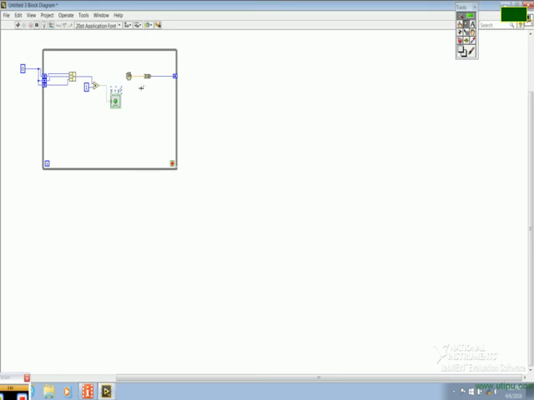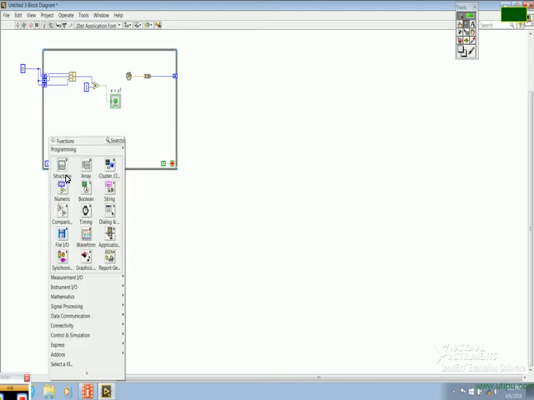Next I need to make sure that this loop will run. So I'm going to create a constant for it, and it runs when it receives false. So it stops if true, and the other option is to continue if true. Alright, and that should take care of your understanding of shift registers and the while loop. Now let's go to the for loop.